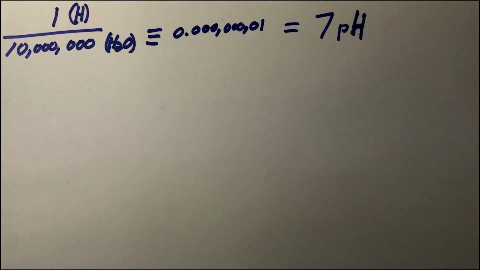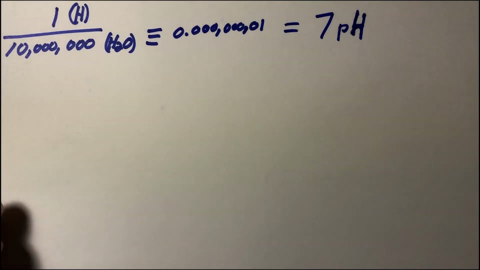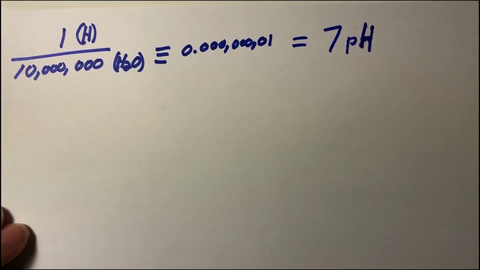But the P is always small, and the H is always big as the atomic symbol for hydrogen. And so you can see right away I've got a number, kind of more like a number in a temperature scale that I can manipulate, that I can write down, that I can graph, maybe compare to something. And let's compare to something right now. Let's look at another substance. Let's do lemon juice.